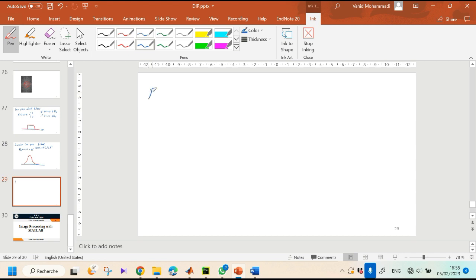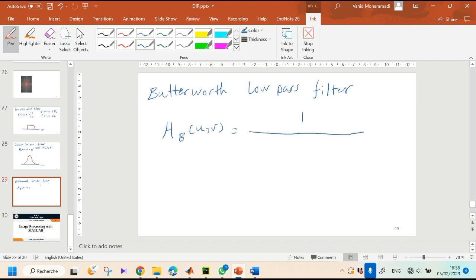And next, let's see the Butterworth low pass filter, and the formulation is H_B of U and V equal to 1 over 1 plus D(U,V) over D0, bracket closed, to the power of 2n.